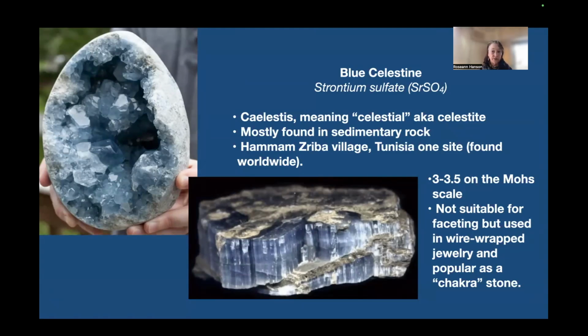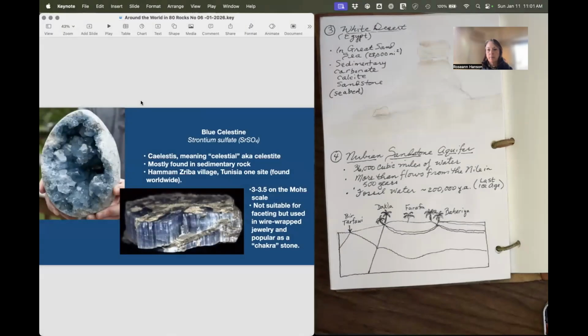It's pretty soft, so 3 to 3.5 on the Mohs scale, so you can't cut it or facet it, but it's super popular in that wire wrapped jewelry thing because people use these for healing as a chakra stone. So you'll see that in New Age stores a lot.